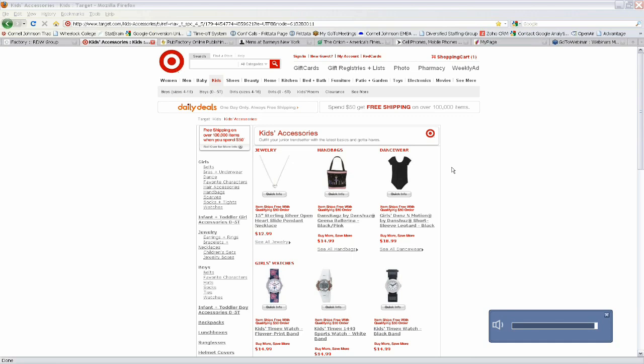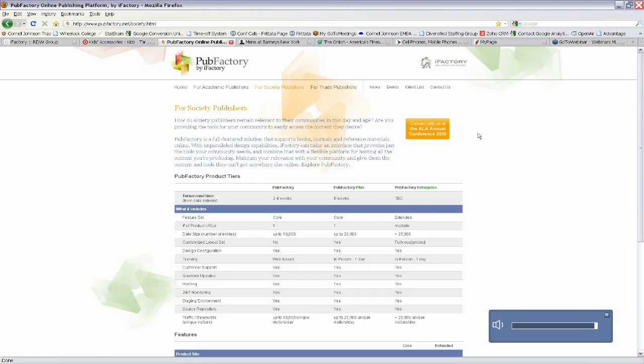So let's take a look at another example. So we've got iFactory. Oh, look, it happens to be an iFactory page. Purely coincidence. So here's a good example of a call to action with lots of white space, a very clear design convention, and some fairly simple wording. Connect with us at the conference, and it's a specific conference that's well known in the publishing industry. Again, you click here, and the call to action takes you to another very simple form.